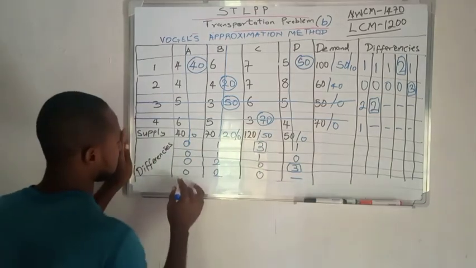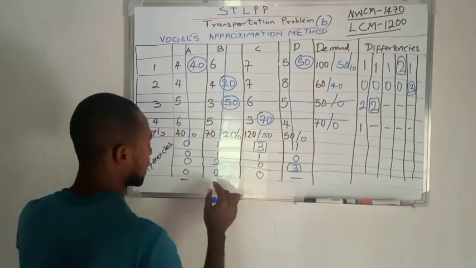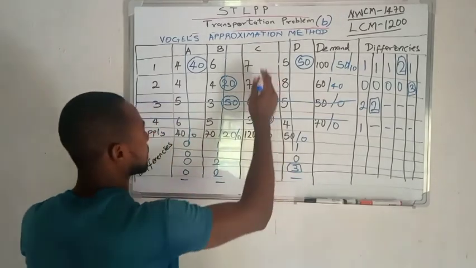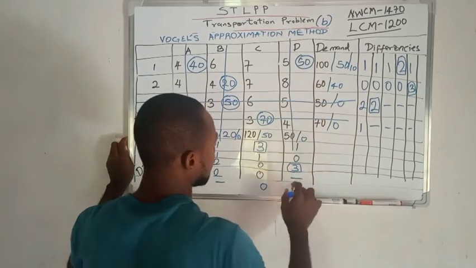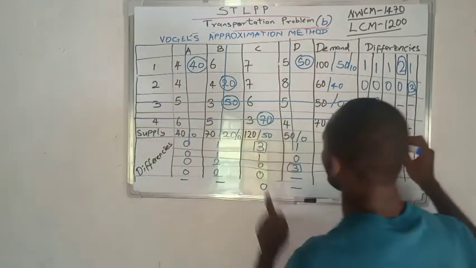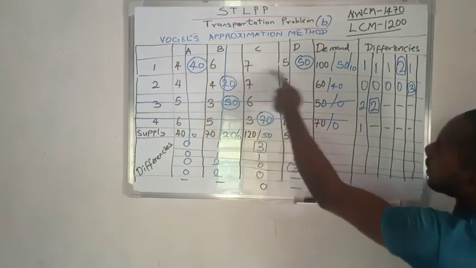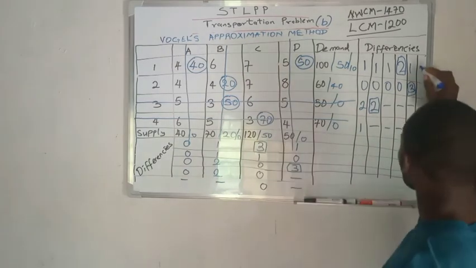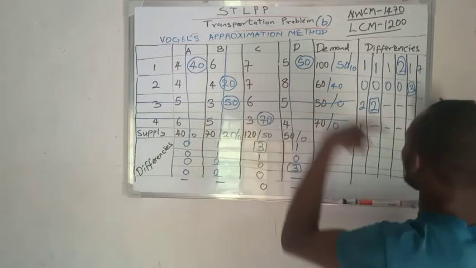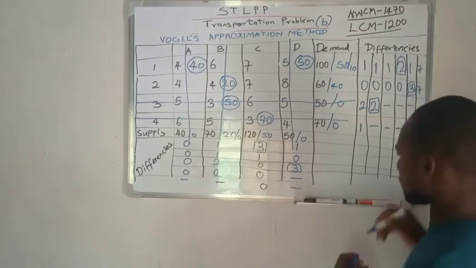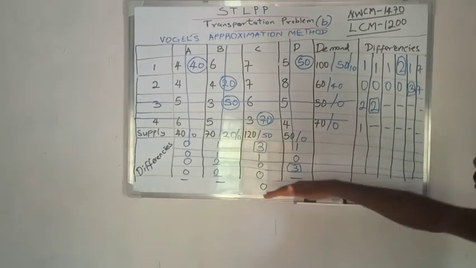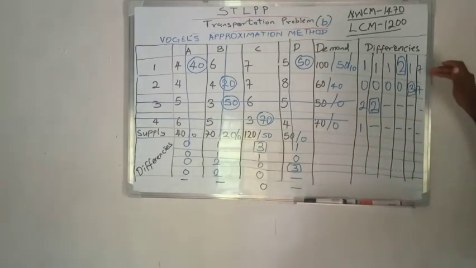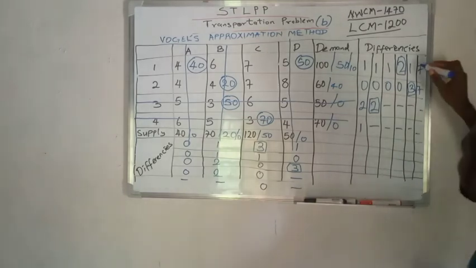We have this, and right here we have exhausted here, so we have 0 here, 0, and right here we have nothing left. So there is no other cost, the only one cost is here. So write it out. We have 7 here, and then we also have 7 here, dash and dash. So the biggest among all the differences that we got last here is 7, and then we just pick one of them and supply to it.